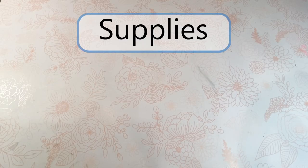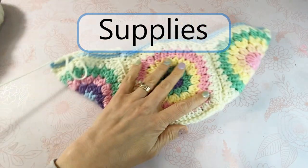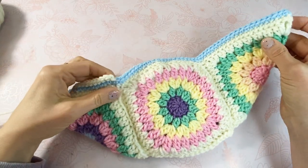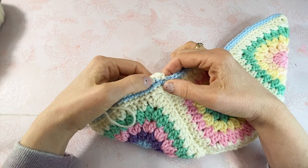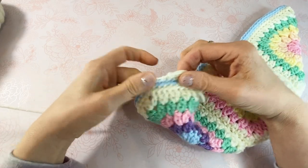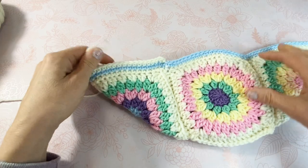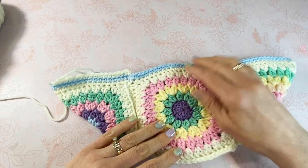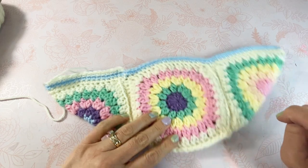So here's what you're going to need for supplies. You need the portion of your bag that is crocheted, and I have finished mine. This is the start of my third row of edging, and I'm going to show you here how to attach some of the pieces. So you need this part done through the second row of edging.